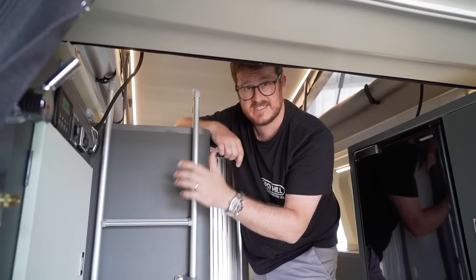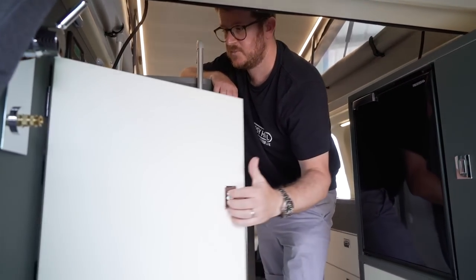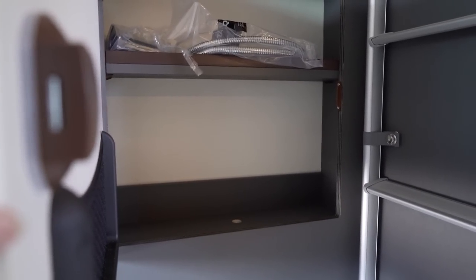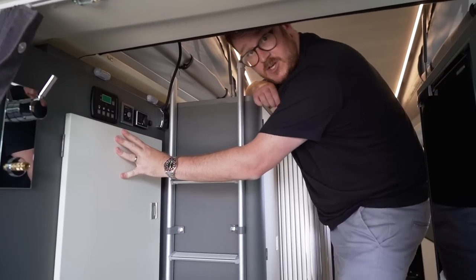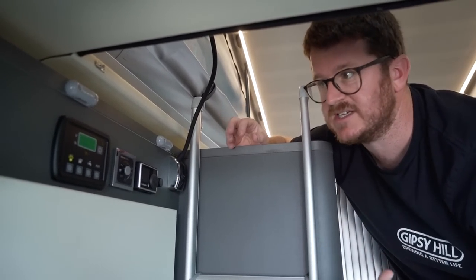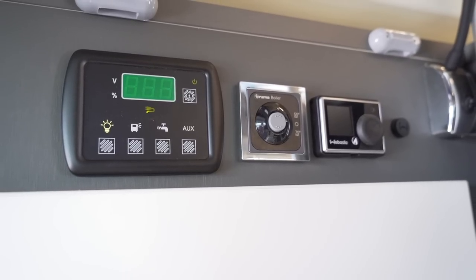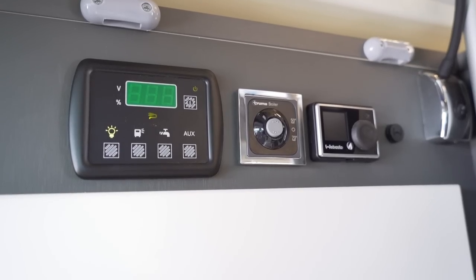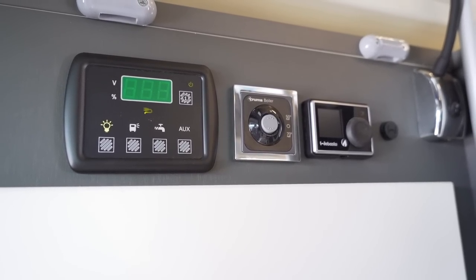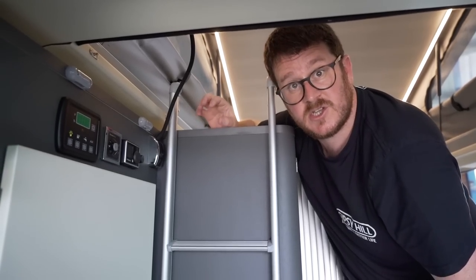Back from the wardrobe you've got the ladder to aid access up into the pop top bed. You also have a cupboard storing the shower outlet, with a little net inside for toiletries. Above that cupboard are all your control units: a main control panel that switches all the electrics on and off, shows how much water you've got, and turns on external lights. To the right is your Truma boiler — just for hot water, with settings for 50 or 70 degrees. To the right of that is the Webasto diesel heater control, which turns on and sets the temperature of the diesel heater.